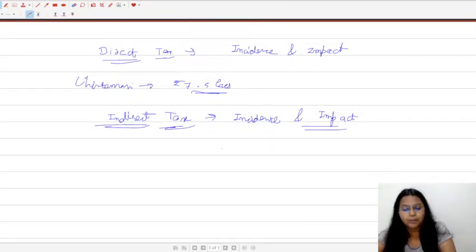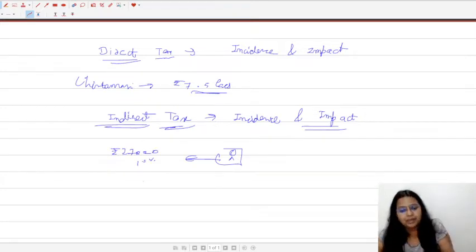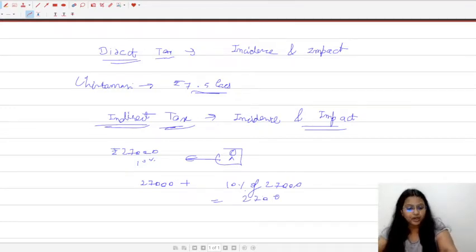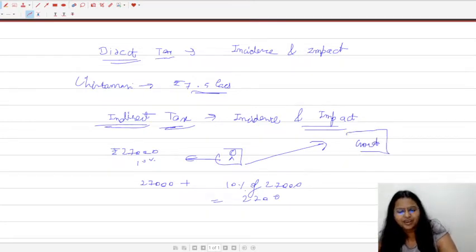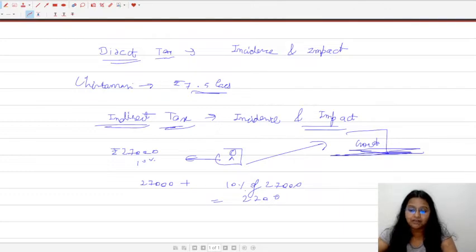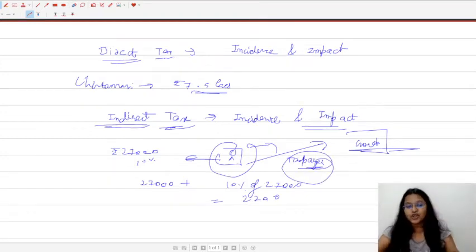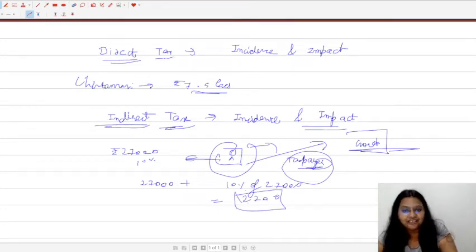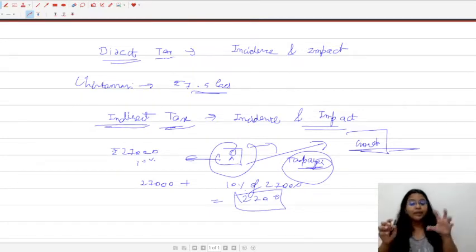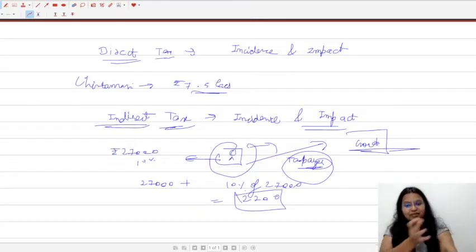Suppose you are going to purchase a mobile phone in a shop. Now this is a shopkeeper. The shopkeeper says to you, your mobile is rupees 27,000 and suppose the GST rate is 10%. So you have to pay the shopkeeper rupees 27,000 plus 10% of 27,000 as GST, which is 2,700. So the total amount you are going to pay is 29,700, that is 27,000 plus 2,700. Then this shopkeeper will go to the government website, that is the GST website, and pay this amount to the government. So ultimately this person becomes the taxpayer, but the burden of this tax bears on your pocket only, because you have paid the amount of 2,700, which that shopkeeper ultimately pays to the government. Because impact and incidence are on different persons, it is known as indirect tax. I hope now there is no confusion between direct taxes and indirect taxes.